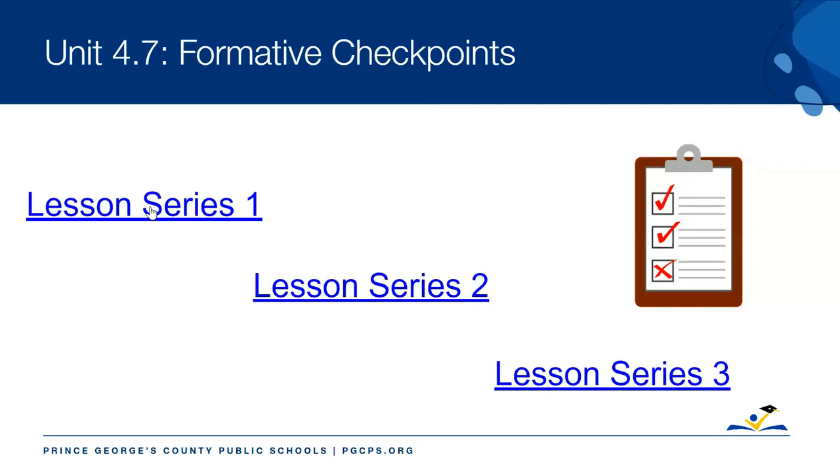All right, finally, we're going to get into our formative checkpoints. That's right, you've made it to the formative checkpoint section. Now, within the formative checkpoints, you're going to find there are 3 within Unit 4.7. Lesson Series 1 has its own set of formative checkpoints, Lesson Series 2, and then Lesson Series 3.